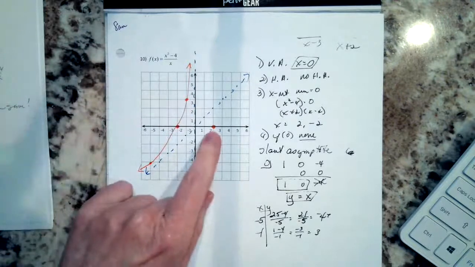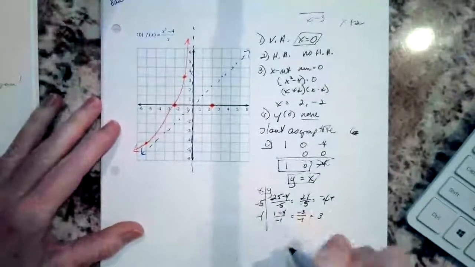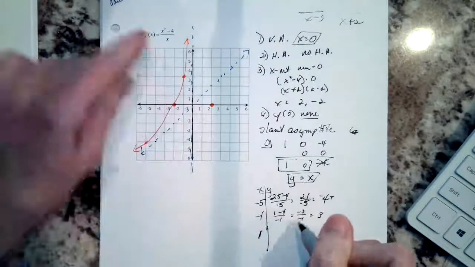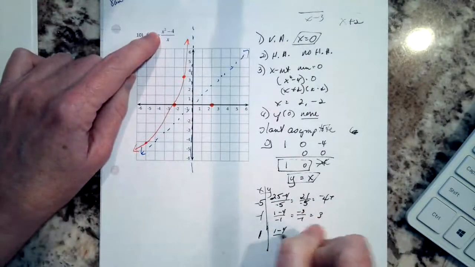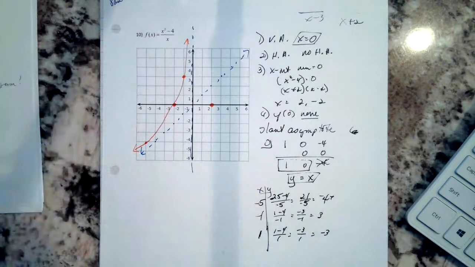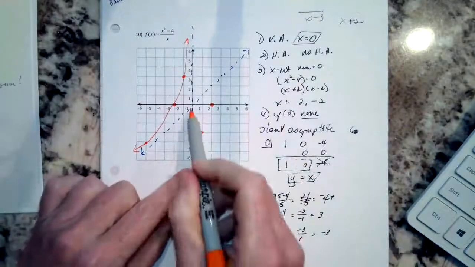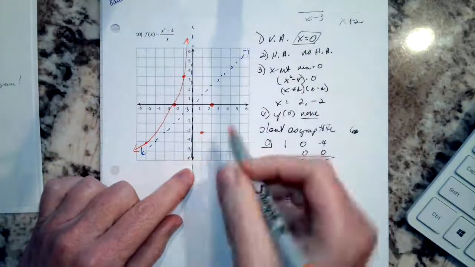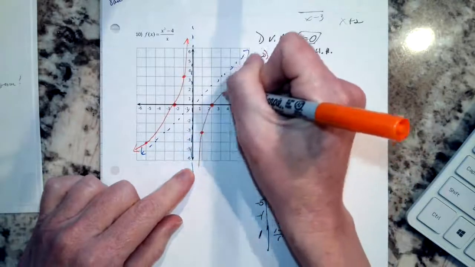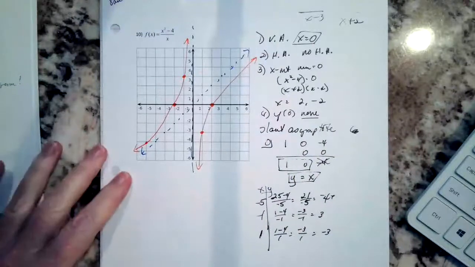Okay, we know this is going to be symmetrical, but let's just check it. I mean, you don't know that necessarily, do you? So let's take the point 1. That's an easy number to take. 1 squared minus 4 over 1. That's -3 over 1. So we get 1, -3. So it's sidling up against this asymptote, and we would expect the other to do that. So let's just draw that in. That sort of thing. Okay, let's finish this up.